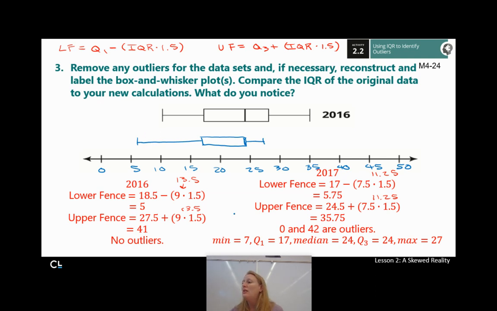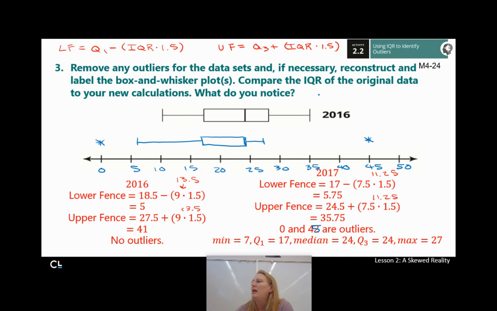The other thing to note is we do need to put asterisks for our outliers. So there's one outlier, and then 45, 40, that says 42. That should say 45. And then my other outlier is out here at 45. So it did change a little bit. Kind of squished my box, squished my interquartile range.